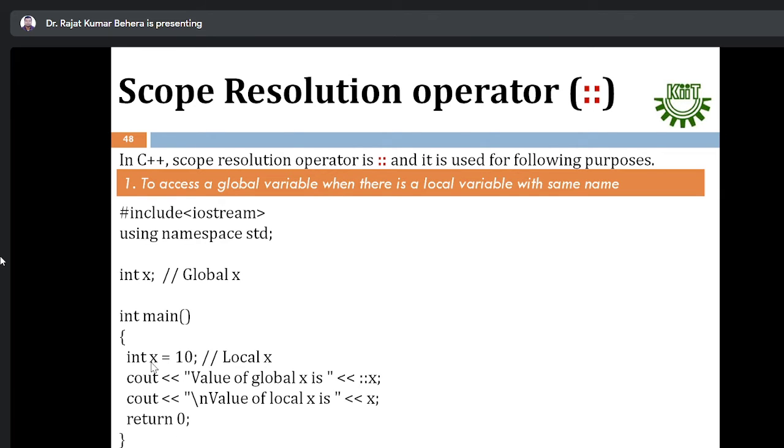But in the case of a local variable, if the value is changed, the change happens only to that local variable. It will not be reflected in other functions because other functions do not have access to the local variable of a given function. Am I clear? Yes, sir.